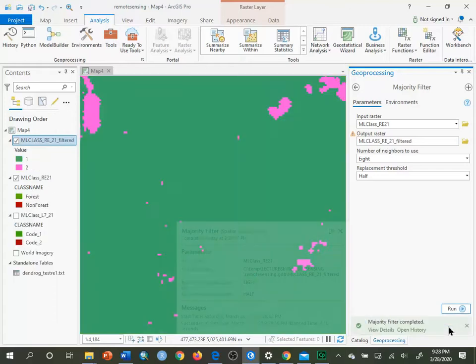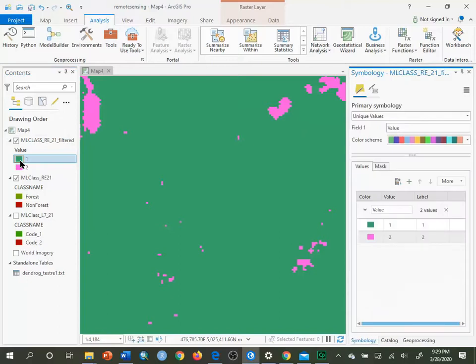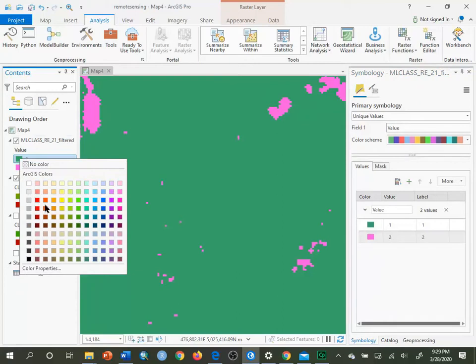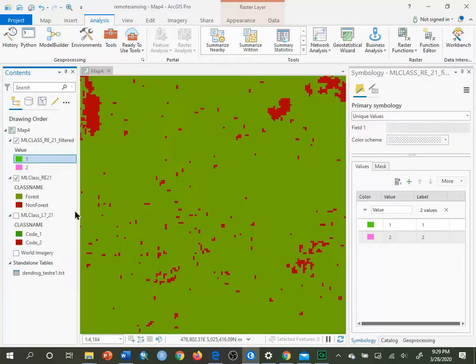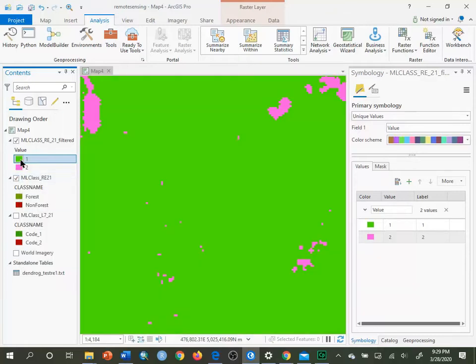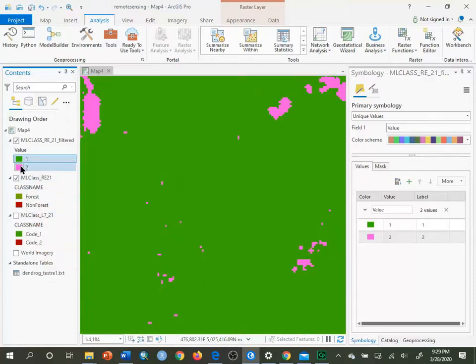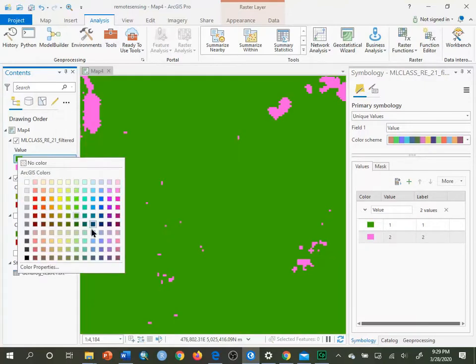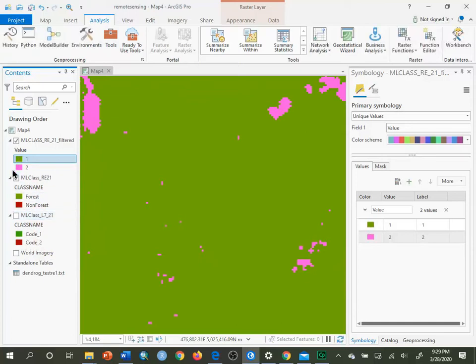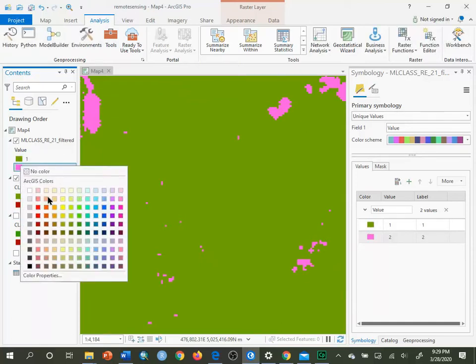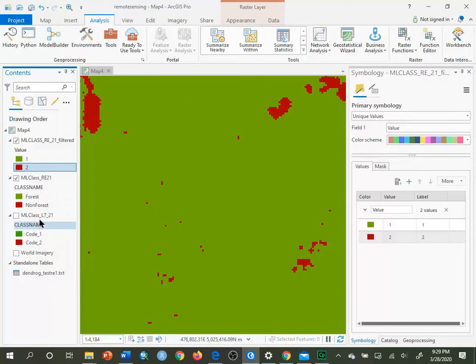And we'll just wait on this here in a second. Now I'll go back and again change to my same color scheme so we can look at a quick comparison. So I'll right click here and I'll make that green. Remember, pixel value 1 or class 1 is green. We want the darker green. Well, it still doesn't look quite right, does it? I think it's the green right there. That's better. And then for non-forest, that kind of darker red here, like that.